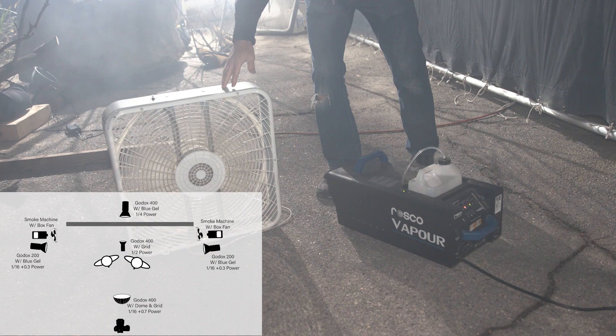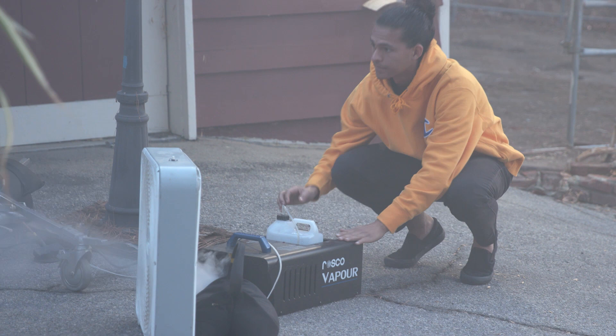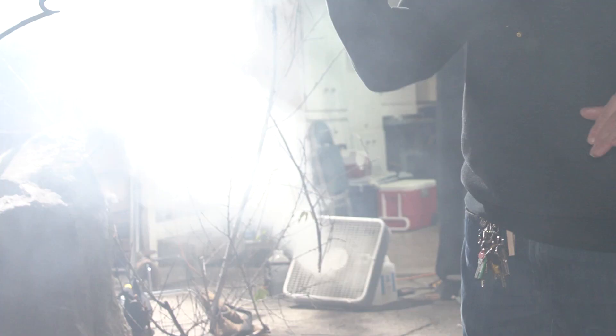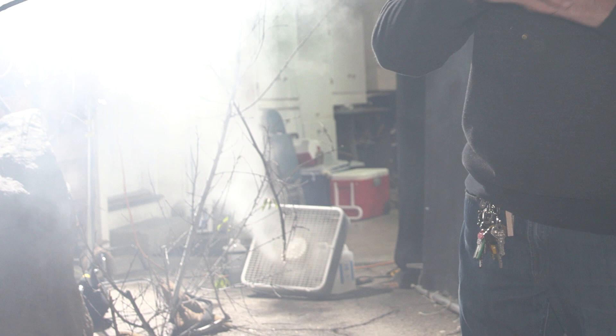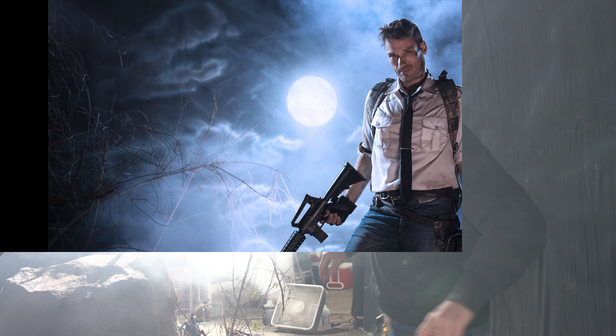Now let's talk about the special effects on set. First, we have smoke machines on each side. I've done this for years — I take a fan and send the smoke through it, so the fan can direct the smoke to where you want it on set, especially when you're outside like this. There's so much wind and current that even a little bit will push the smoke in a direction. That fan helps us direct it where we want it to go. We have one on each side so we can have it come up into the set, and hopefully go forward. We get that backlight from behind that really makes it stand out, and it'll envelop the people up front.